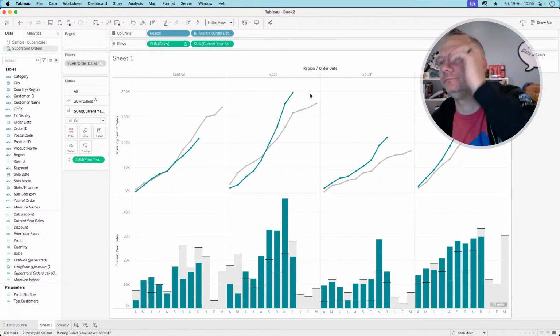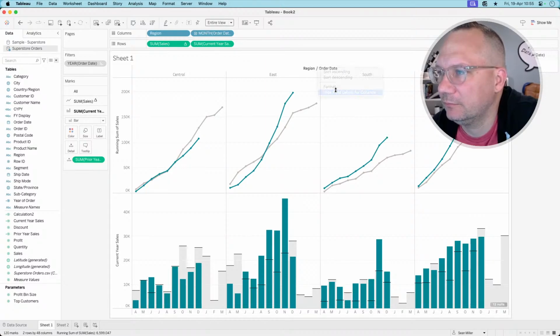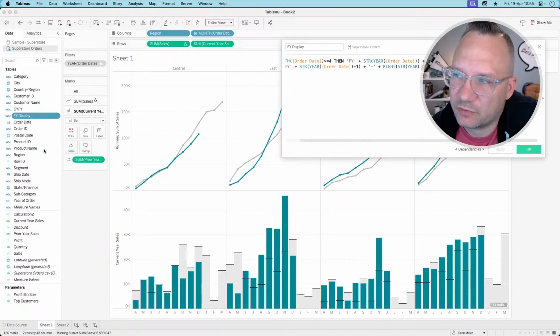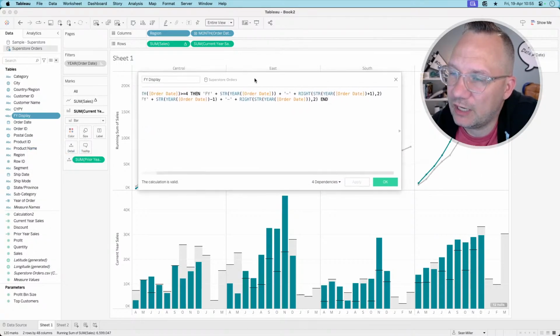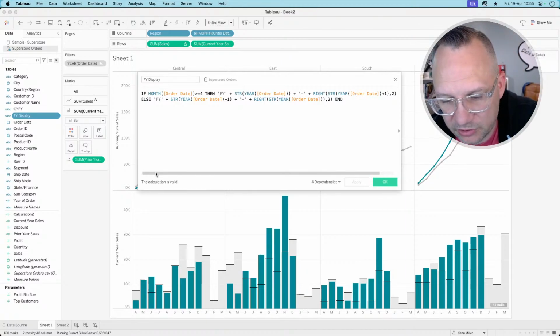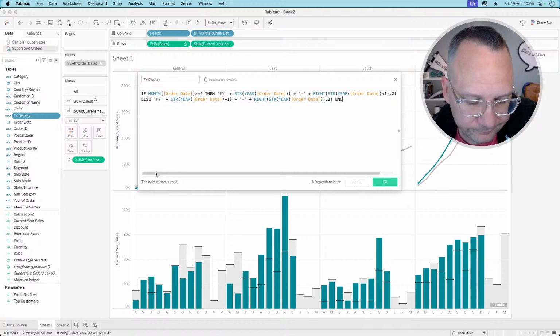So we got there. I was close. I would have gotten there eventually. But the key is we had to create a string dimension. Because what I was trying to do was everything using date fields, and that's just not going to work.